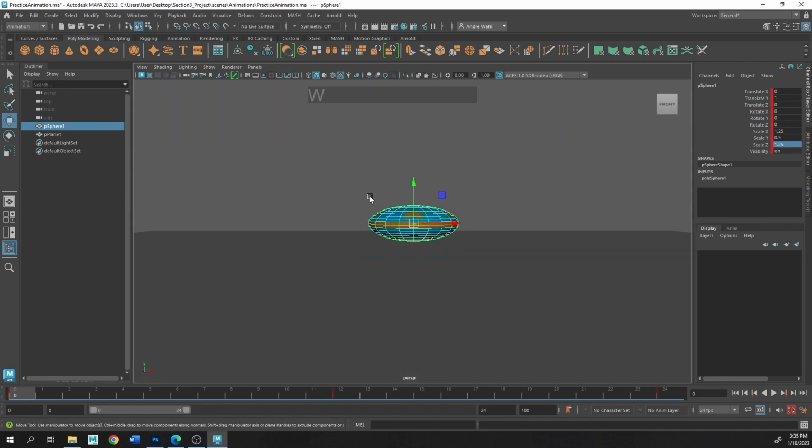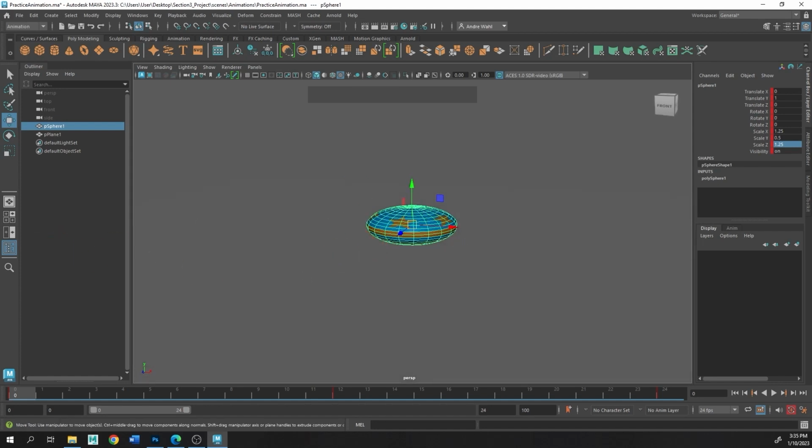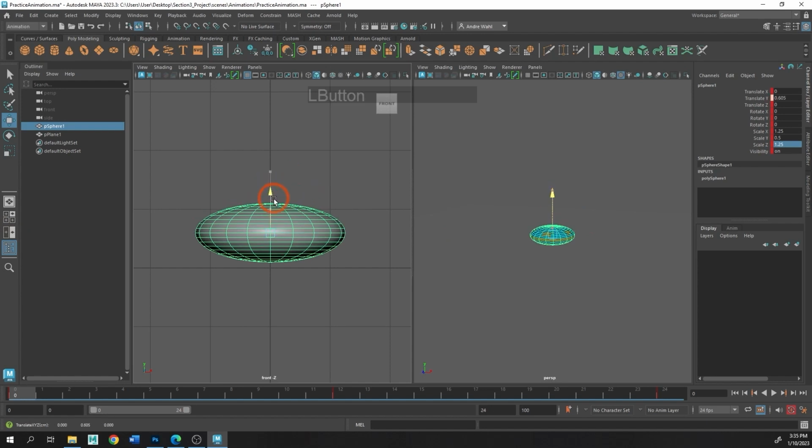But the problem is this isn't on the ground anymore either. Quite the challenge. We might be able to find some help here with the split view so we can see where the ground is a little better. But what we're doing now is something called counter animating. What that means is we are having to go backwards to go forward. And this is very tedious, and it's the reason why I wanted you to do this before we talk about rigging, because this is the type of thing that rigging helps us solve.